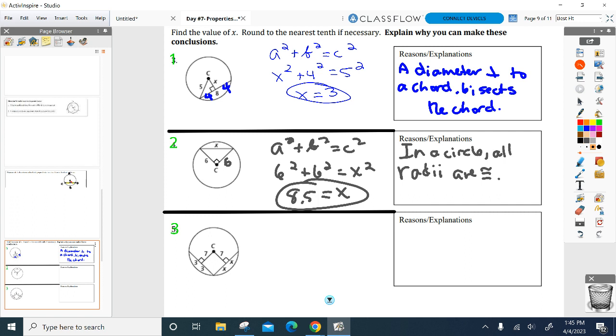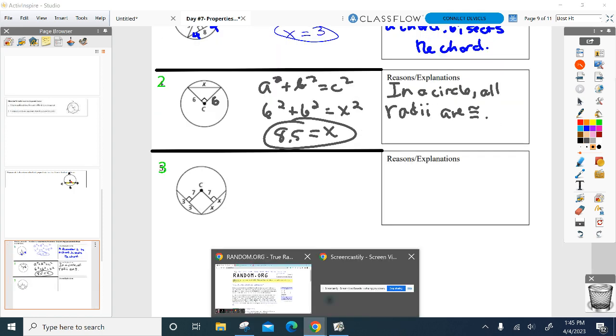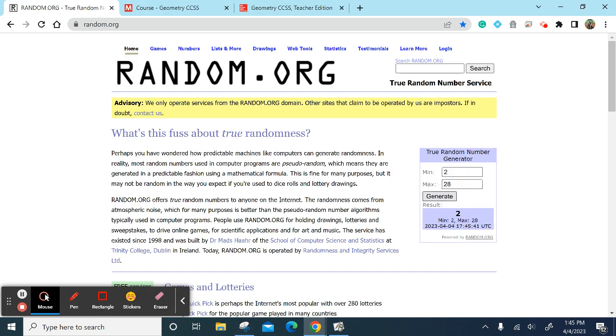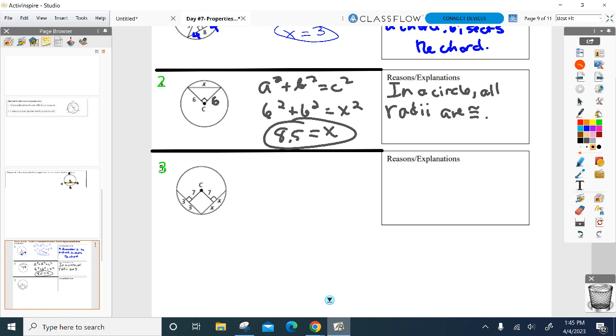Now 3, I get it. Algebraically, it's a very easy problem to do, but I'm more interested in the why part here. Give me something that's true about my diagram. There's a square. There's 2 right angles. Good observation. Thank you. There's also the letter C there as well. That's about as on par with your observation.